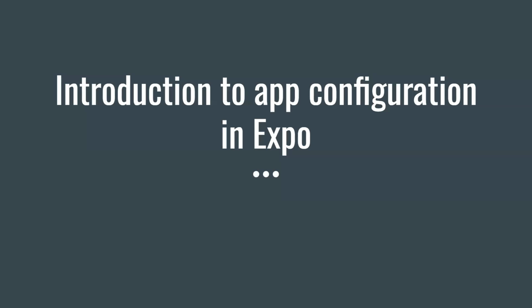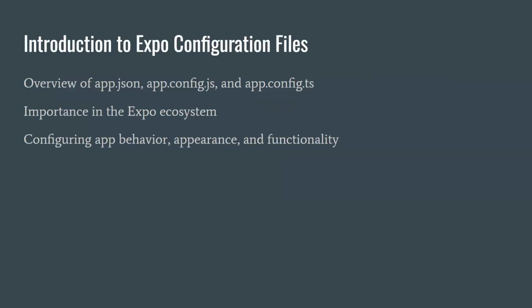Introduction to App Configuration in Expo. So welcome to our session. We're going to talk about Expo's configuration files. We're going to learn how to configure an Expo app through files like app.json, app.config.js, or app.config.ts if you're using TypeScript. And these configuration files play an important role in controlling your application's behavior, appearance, and functionality within the Expo ecosystem.